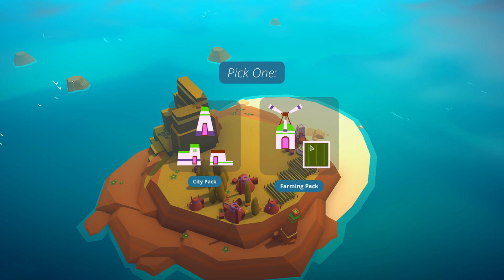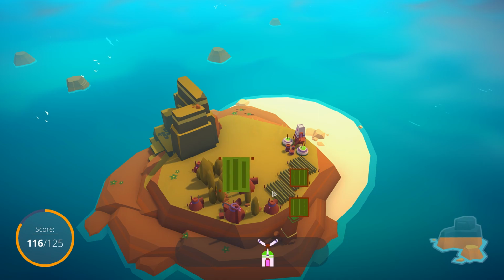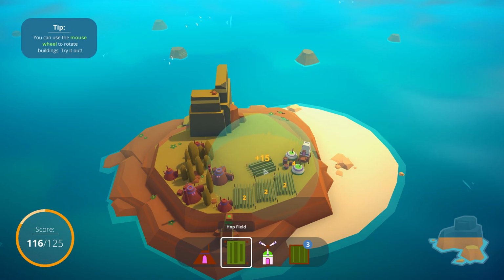We can either build a city pack or a farming pack. You know, that farming pack has been waiting for us for a while. We should probably get some stuff there. We do have a hop field. Let's place the hop field.